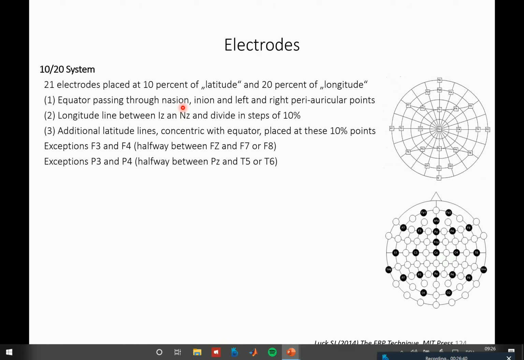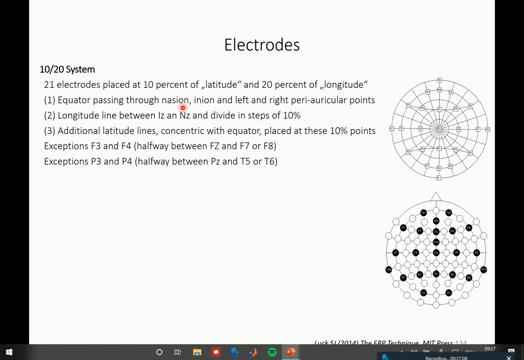skull. So if you, in the middle of the backside of your head, go up, you will find that there's basically where some bones of the skull meet, there's a little protrusion that's called the inion. And now we all want to touch it. And then there are the left and right periauricular points, which are points next to your ear, essentially.